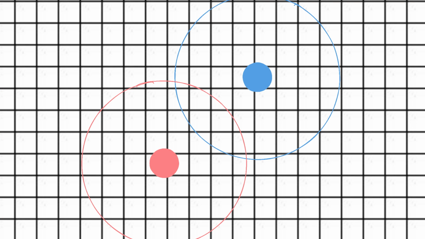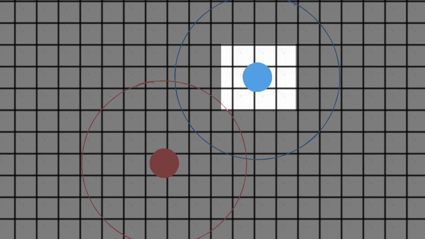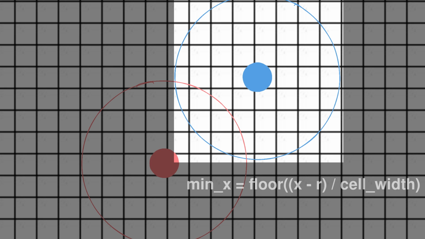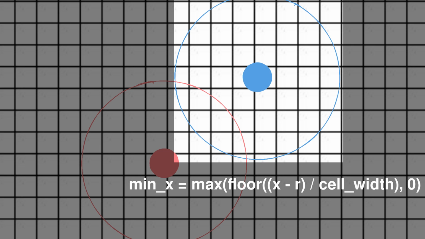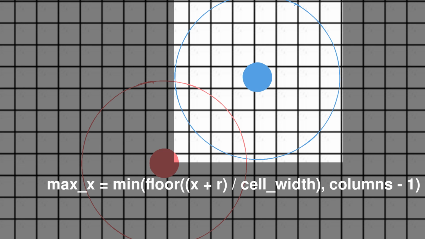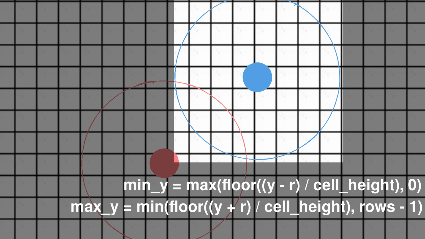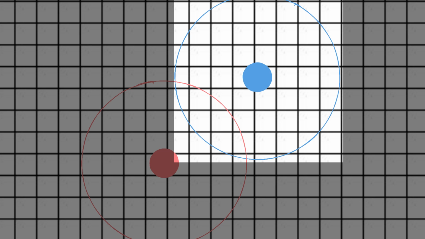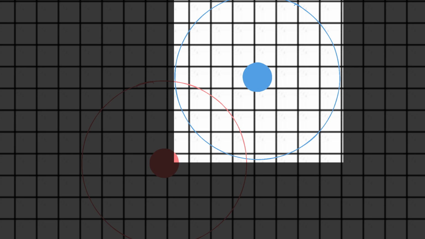The idea is that the field is now split into partitions and becomes a grid. Let's take a look at this body and think where it's reasonable to search. Well, because we know the vision radius, the minimum x we need to search from is x minus radius divided by the cell width, and ideally clamped like this to make sure we don't go beyond the field. The maximum x is x plus r divided by the cell width, with this added, and analogically for the minimum and maximum y. And yes, we do still go through each object and find the closest one, but now we only take the reasonable ones.